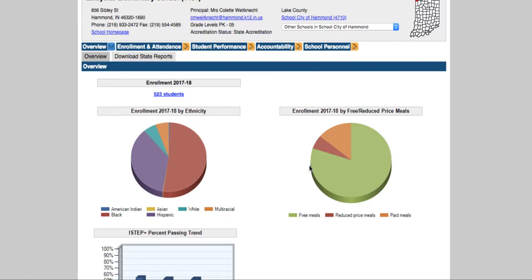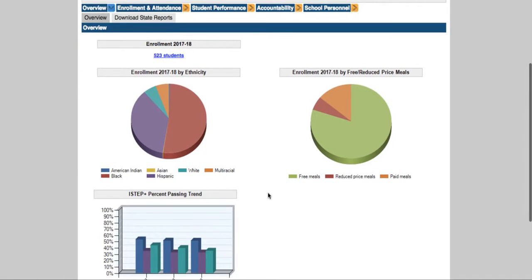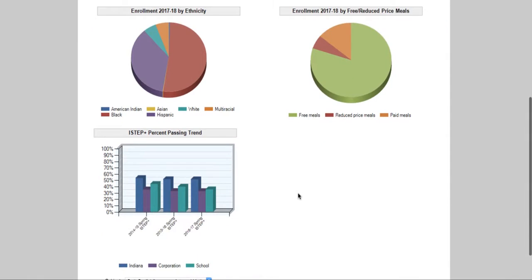But there's a different group of kids that might be coming to this school. So you can see that the socioeconomics here yield more students that need to have their meals subsidized, and very few paid meals where the students are paying the cost. But you can also see that the ethnicity makeup is still very diverse, but different makeup. You noticed on the last one that there was a big purple, which is your Hispanic group. In this case, there's a lot more African American students here. So interesting just to see the mixes.